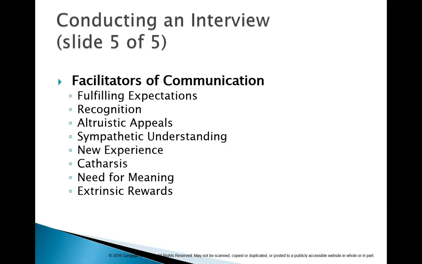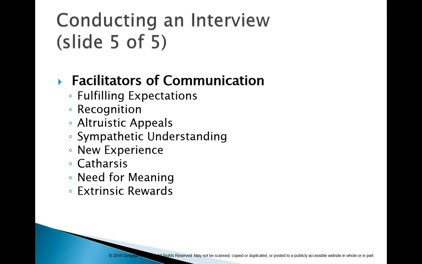The things that facilitate communication: one is fulfilling expectations. So if you've gone in as the interviewer and said, "Hey, I need to get information about internal controls," they're like, "Oh, okay, that's great. We're talking about internal controls. I know that's what you need as your auditor. I'm just trying to help you do your job." And so that facilitates communication, right? If you had said, "I want to talk about internal controls," then you start talking about their personal life, and they might be like, "What's this? Why are we talking about this?" So to the extent that you can tell them what you want to get out of it, they're more likely to give you that information.